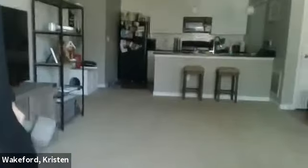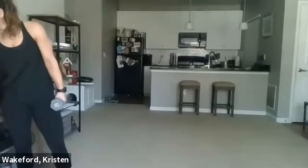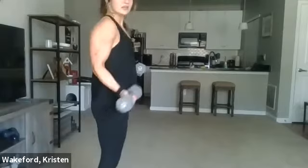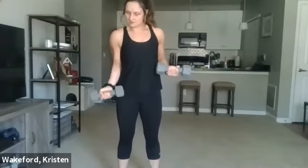5 seconds. Here we go. 3, 2, 1. So bend one arm, other one is going up and down for 30 seconds. Trying to get that full rotation, palms up the whole time. Get about 3 more.